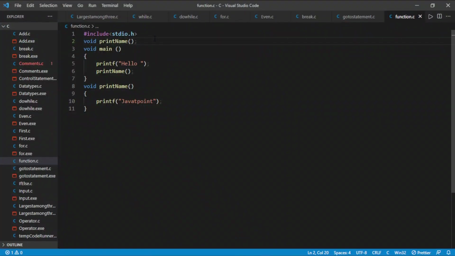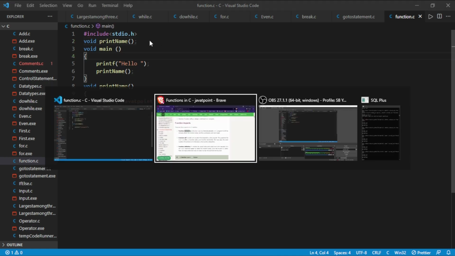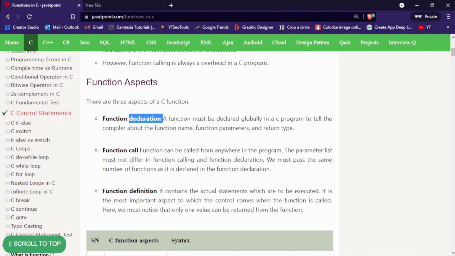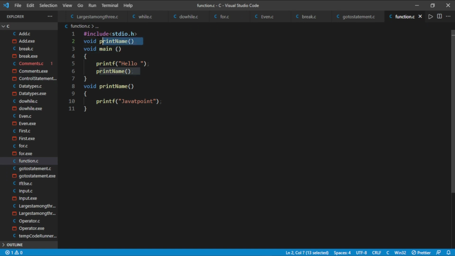So what is local and global here? Whatever we are writing inside the main function is known as local, and whatever is outside the main function is known as global. So first of all, we have to declare the function. If we declare it here, it will be declared globally, meaning that if we want to access the function globally, we have to declare it globally. After declaring it like this, printName is a function that is used here globally. For a function we use the two brackets also. Every time we use a function, we have to use these brackets.